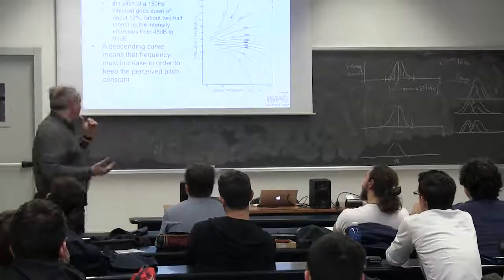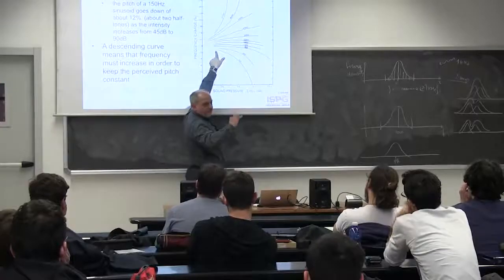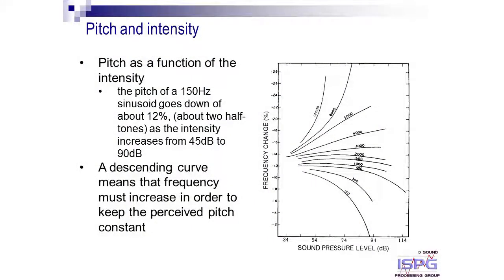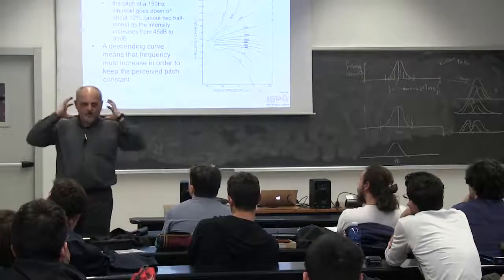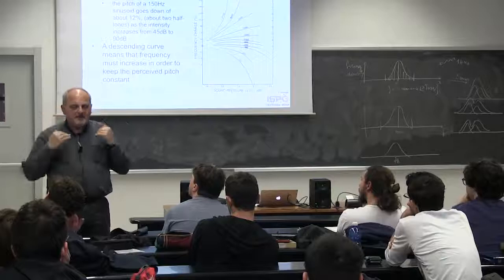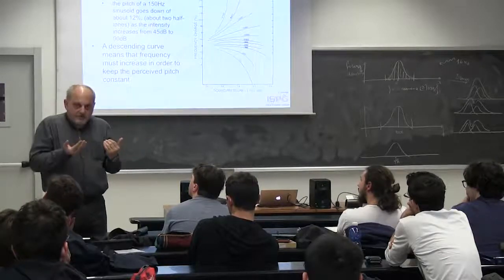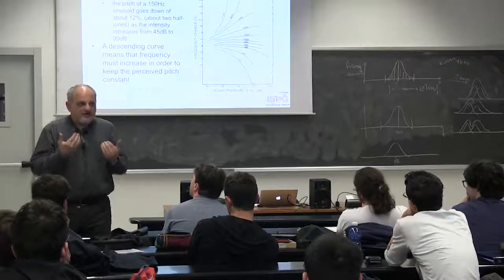If you now alter the sound pressure level, let's do this. We take a tone at 150 hertz in control condition. We start increasing the sound pressure level, and then you have to reduce the frequency by this amount, expressed in percent, in order to maintain the perception of the same tone. So as you notice, if I am an opera singer and I hear my own voice singing, which I hear very loudly because of the diffraction of the borders of my mouth, by singing louder, I'm going to have to do some adjustment in order to hear my own voice in tune. I'm going to have to lower my voice, sing lower, sing flat.